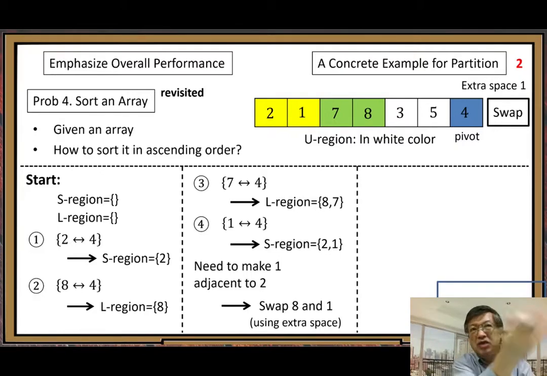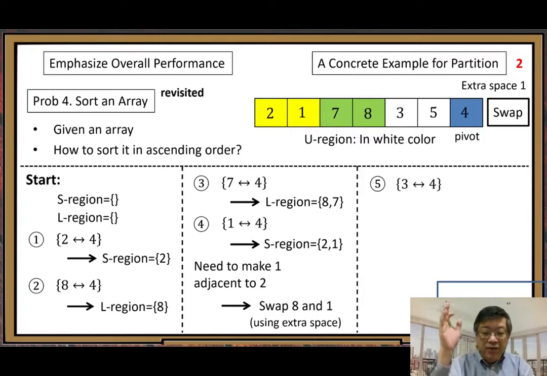And the S region occupies a whole consecutive block, right? Then that's what we want, right? All right, so let's continue.